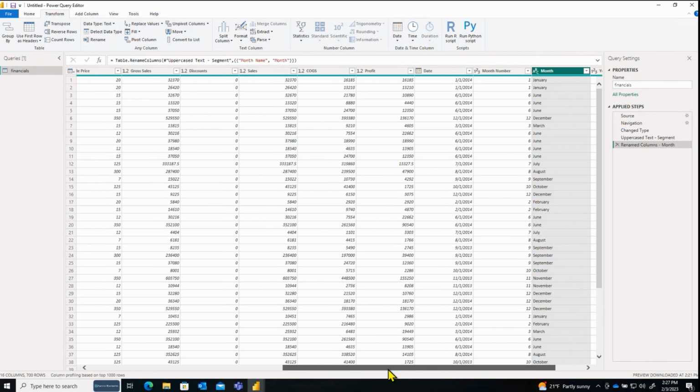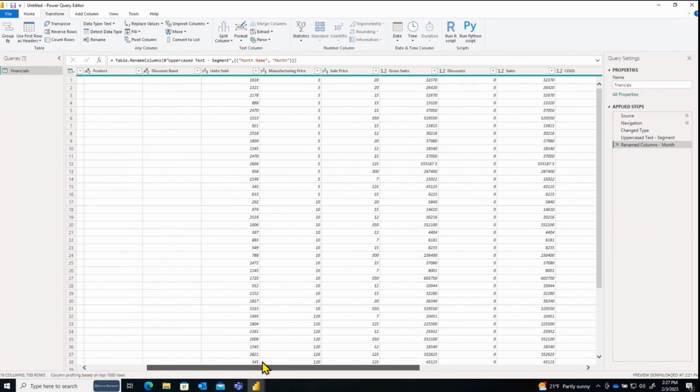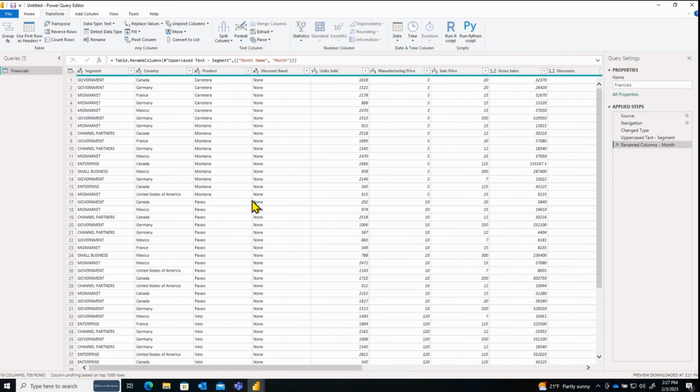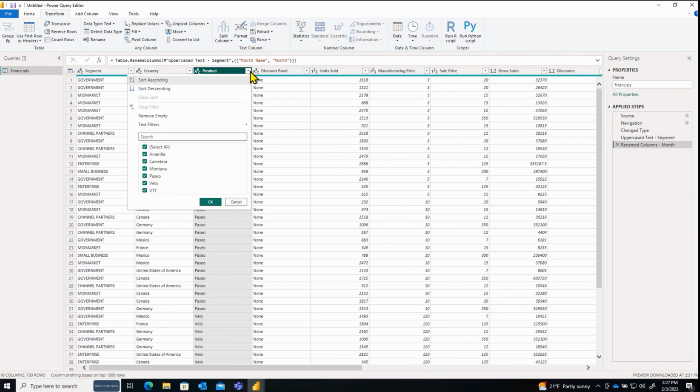Now I can continue transforming. One other thing that I want to do here is make sure that I have all the products that are currently within our catalog displayed. In this case, I know that Montana has been discontinued, so I can utilize the drop-down menu here that works very much like it would in Excel. From here, I can change the sorting ascending or descending, and I can also remove by simply clicking on Montana here. So I can remove that from this particular list.